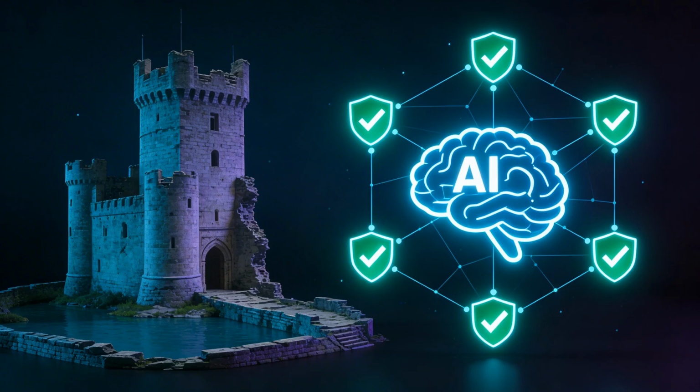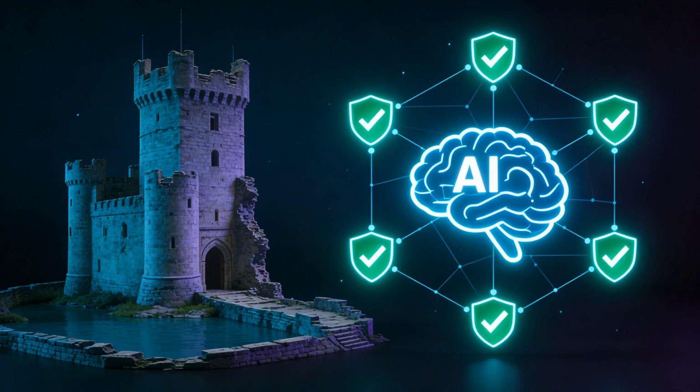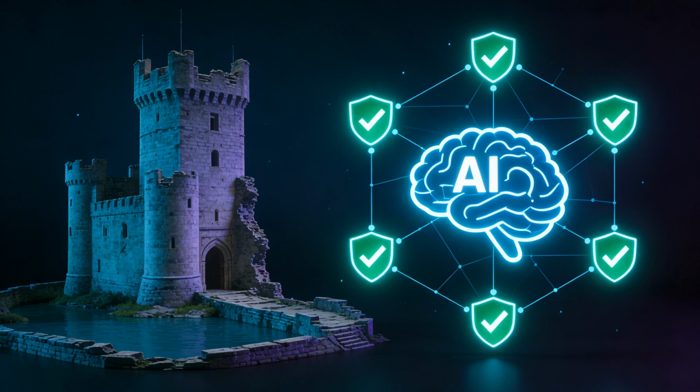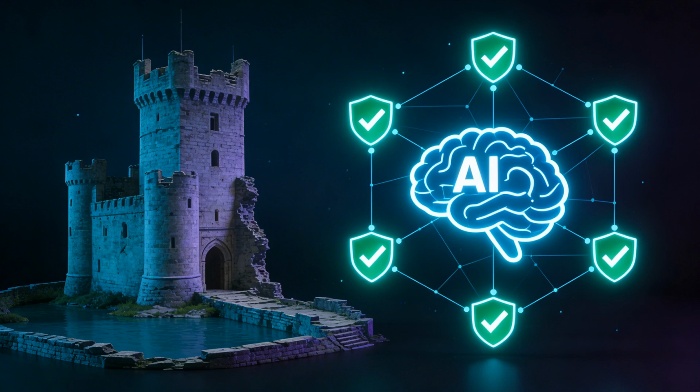Zero Trust flips the old model on its head. Instead of trusting everyone inside the network, you trust nobody by default. Every request, whether it comes from inside or outside, has to prove it should be allowed. Think of it like an airport. Having a boarding pass doesn't mean you can walk into the cockpit. You get checked at every door. Your ticket is verified, your ID is checked, your bag is scanned. Every step has its own verification. Zero Trust works the same way for networks and applications.